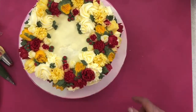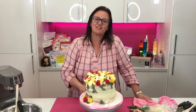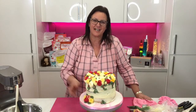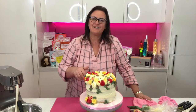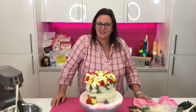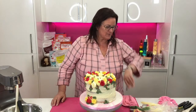So what you do is you get a mate to bake your cakes for you. Two cakes on Friday, two on Monday, and then you come and make the buttercream, slap it all together, bam, out, here. So, there we go. Karen crumb coated it. No need for sharp edges or anything like that with Nifty Nozzles. That's what we love about them, so absolutely. That's a great thing.